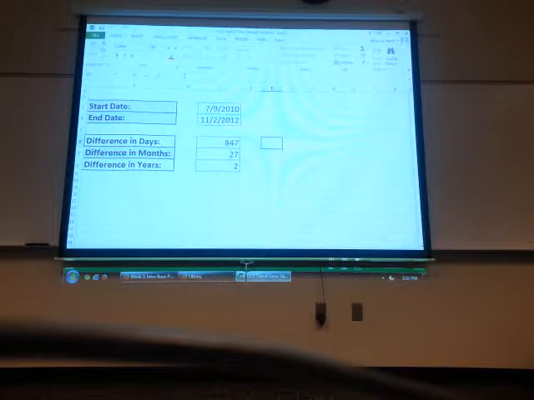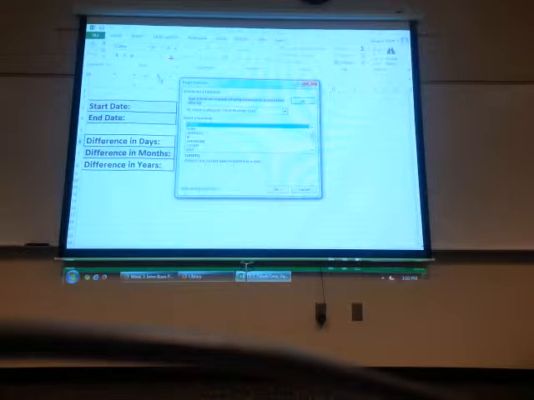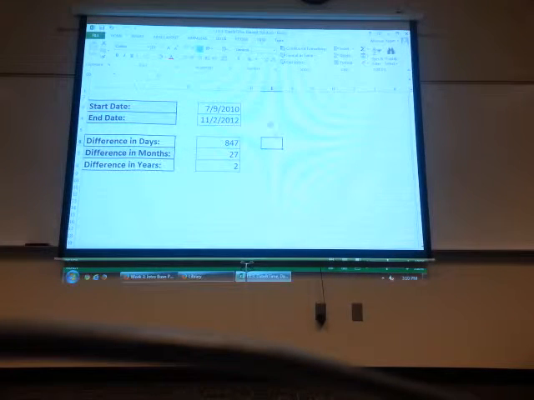So what is the function? First of all, what is the problem with DATEDIF? Function. Okay, you want to insert a function. So let's go insert a function. A function that calculates the differences in dates, we call it DATEDIF. Actually it doesn't exist over here. So this is the first problem. It's not within the functions, but it actually exists.